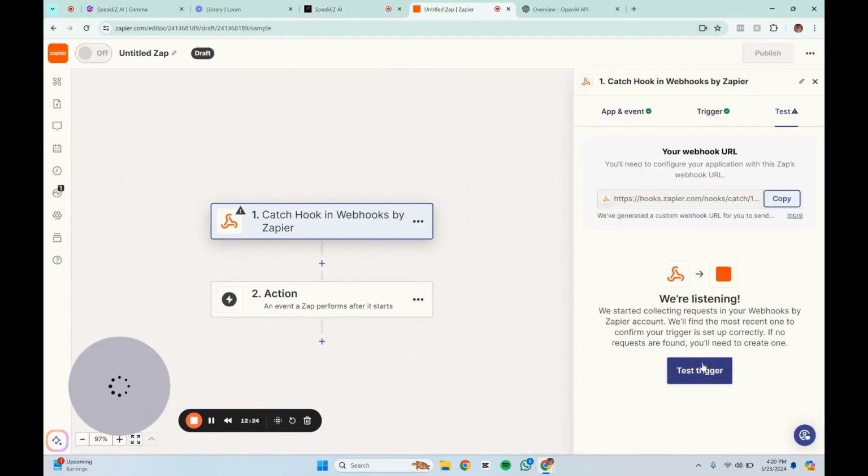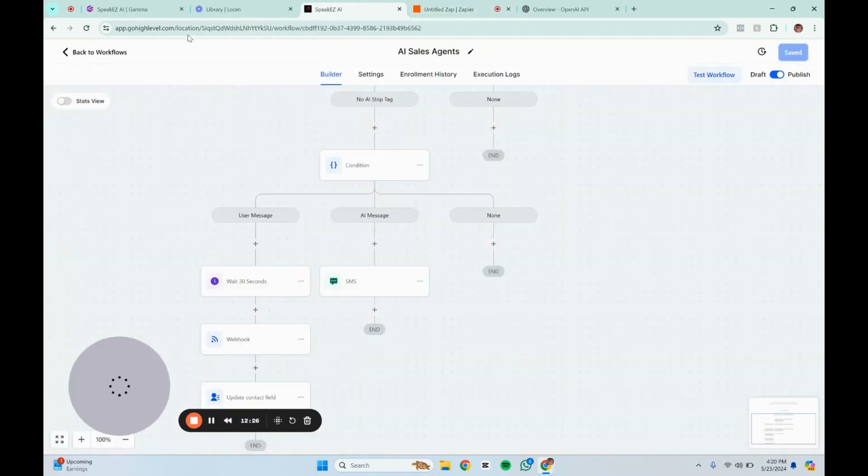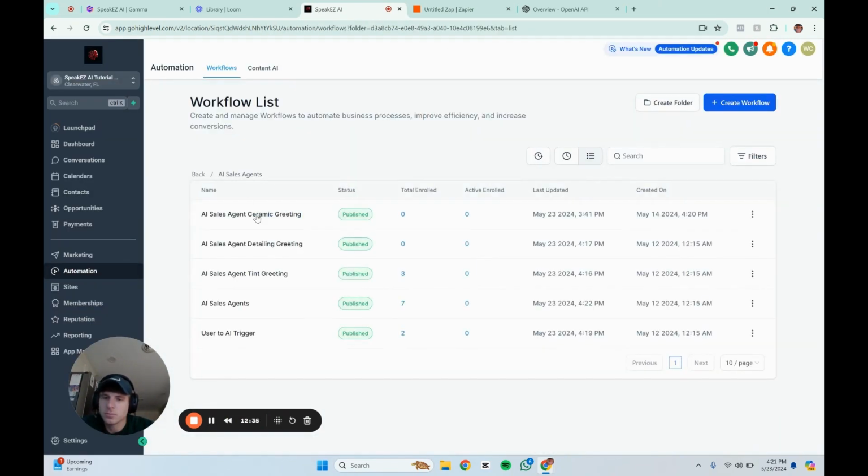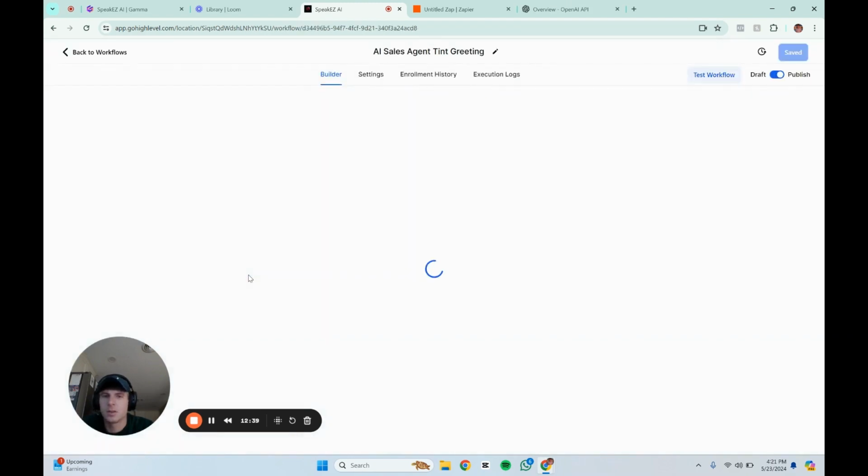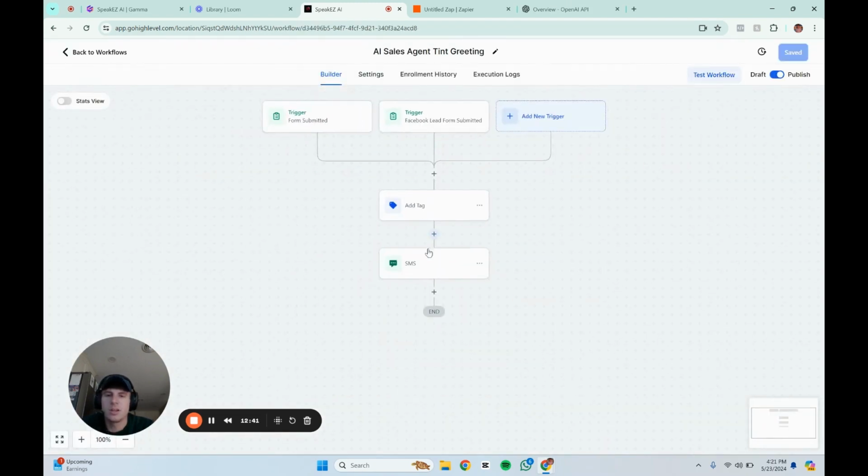Now you'll see this thing where it's like we're listening, test trigger. We need to hit save so everything's the way it should be. Go to workflows. Now go to your greeting here. What we need to do for this is hit test workflow and then find our contact so that this text message comes to us.